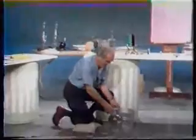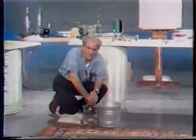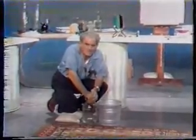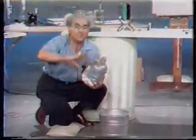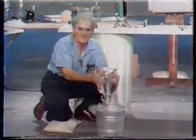A jug of water. Again, ladies and gentlemen and boys and girls, some more of my philosophy — I use often the most plebeian, humble, simple, and trivial things to demonstrate these wonderful properties of nature. How can I most quickly empty this jug? Watch it. There it is. And I thank you for giving attention to our business. Thank you.